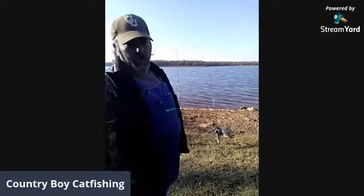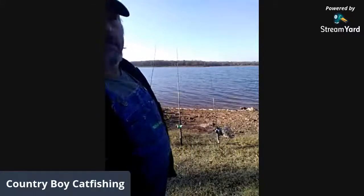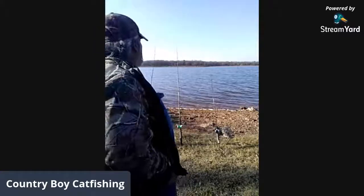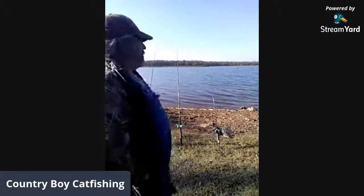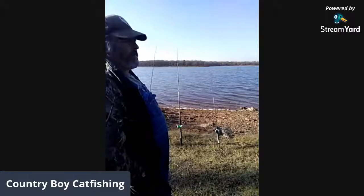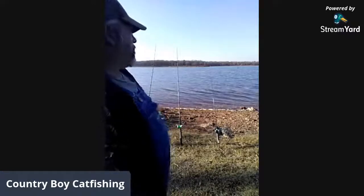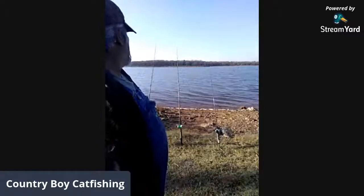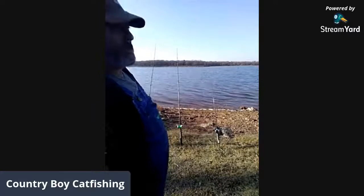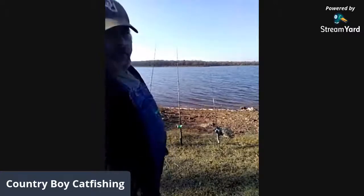Guys, when you're looking at these lakes, if you're going to fish a body of water you've never fished before, you don't know much about it, or you're just looking for new spots, check out Navionics. Navionics has maps you can look at to find the depths of water that you want to fish and target, even if you can't get to them. It'll let you know if there's access to deep water from the bank. Navionics is a great tool to have, guys.